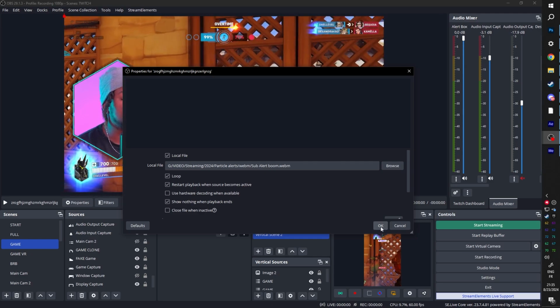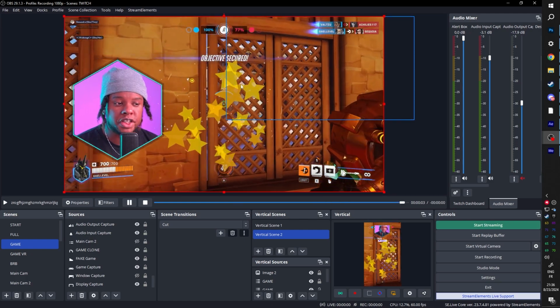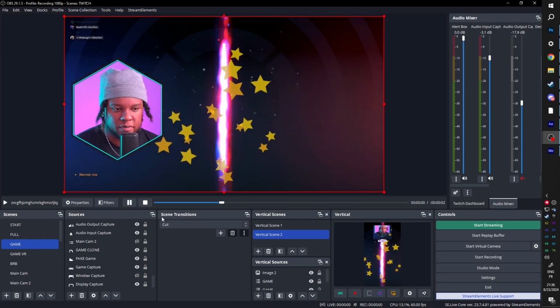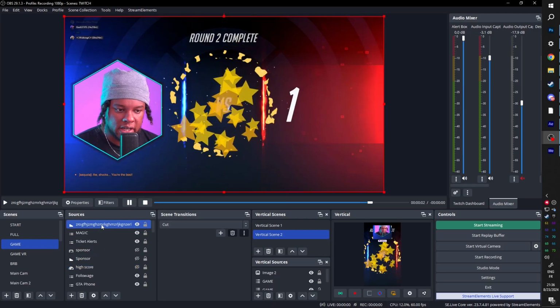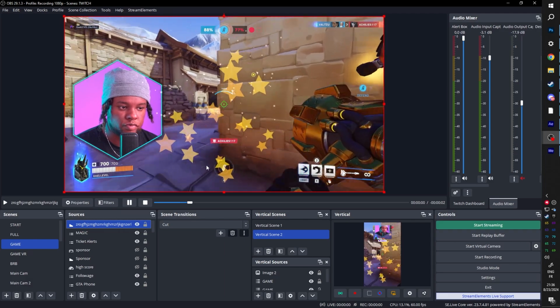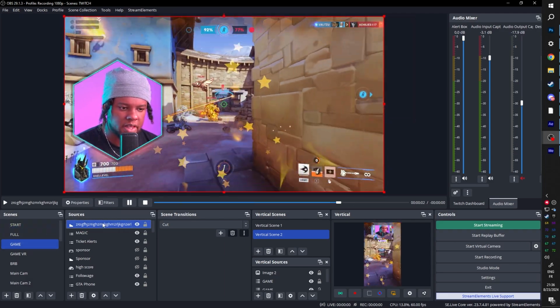So I put it in 1080p, right? So it's gonna cover the screen and it's gonna look like this. You can also change the blending mode if you want it to blend a little bit better with the background, with whatever is underneath it. And you do that by right-clicking on it and going to blending mode and add. For example, it's a little brighter and it actually plays off the colors underneath it, but it feels good for you.